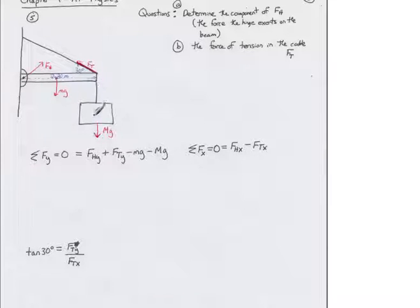This problem says you've got a sign hanging from a cable, so we've got some kind of cable along here, holding up a sign. And we've got a hinge here, and there's a beam going out, and they gave us some specifications. This angle is 30 degrees, the beam is about 2.2 meters long. So how big is the mass? Well, we better get told that. The mass of this sign, let's say it's 28 kilograms. Three significant figures.